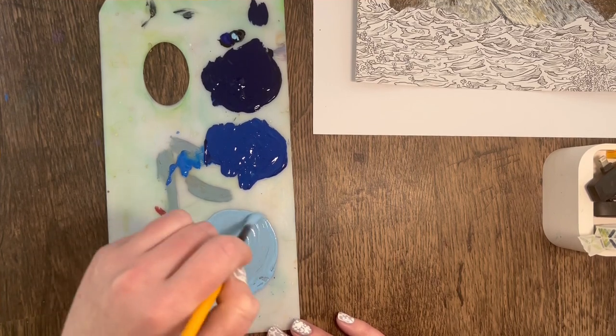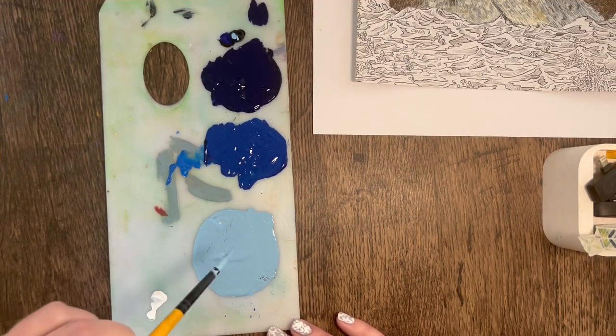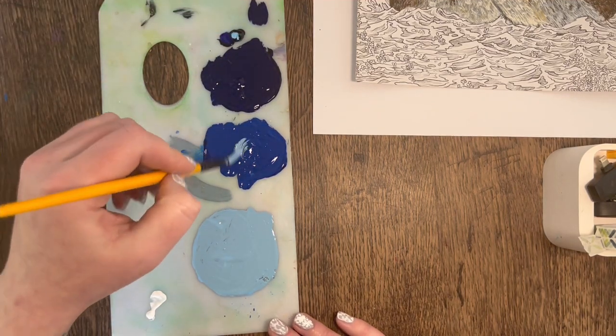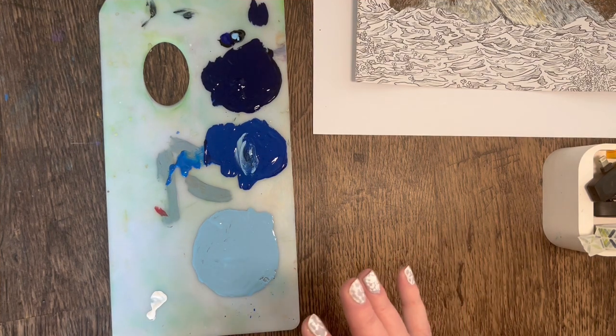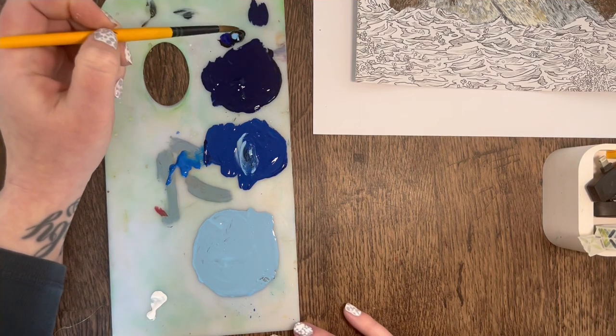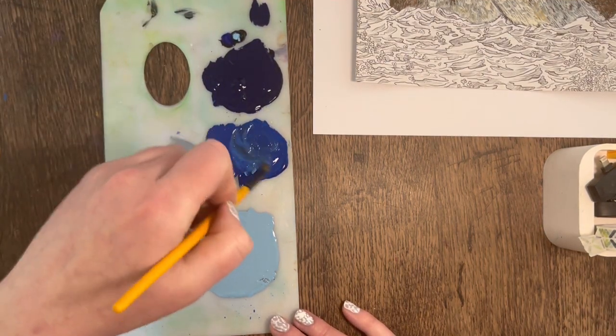That's better. And I'm going to add a bit of that black into this blue. Clean your brush off first. Clean your brush off, guys. Then add a little bit of the black to this blue.